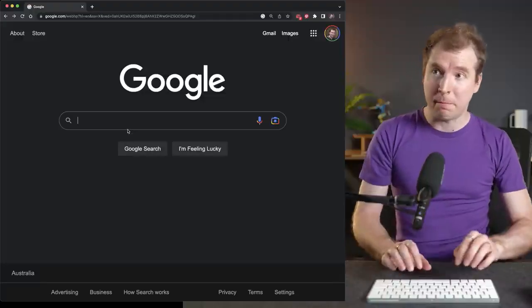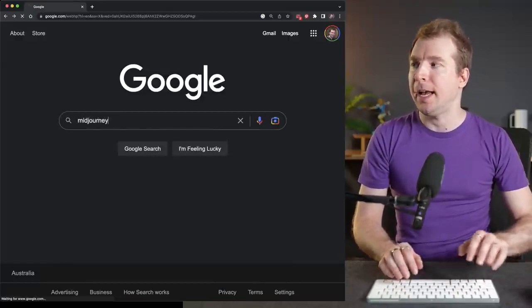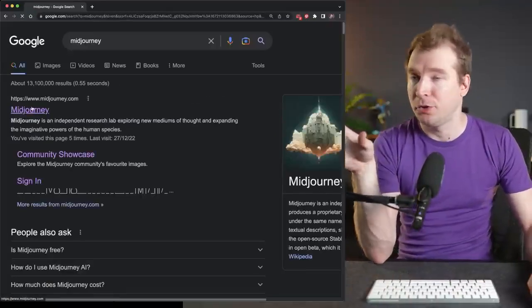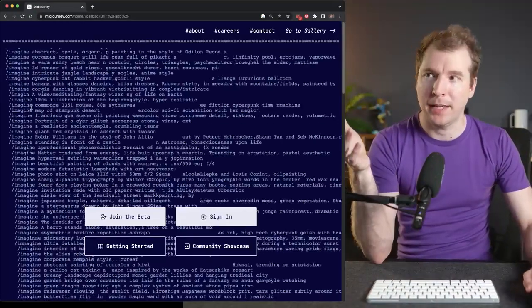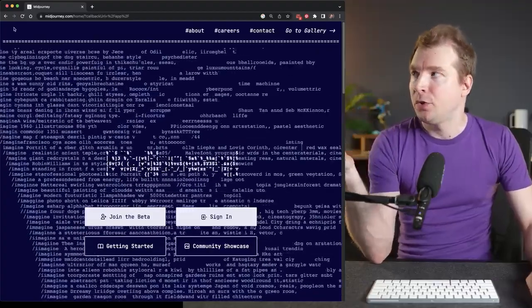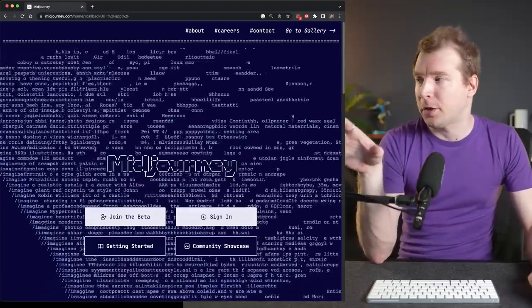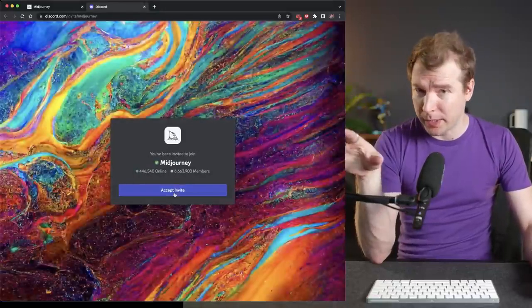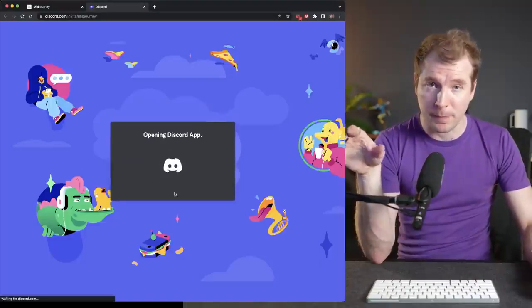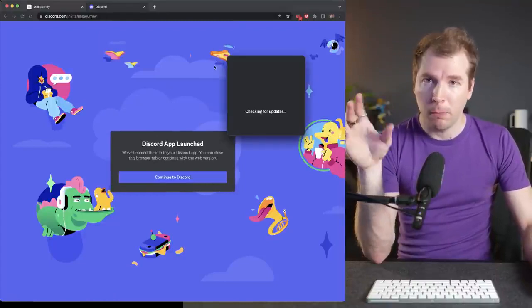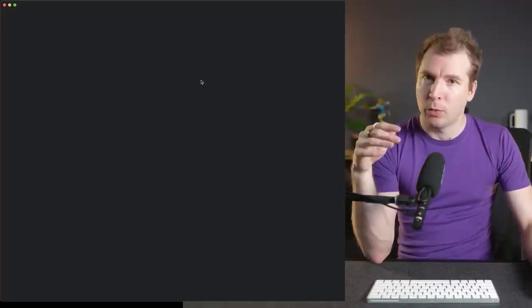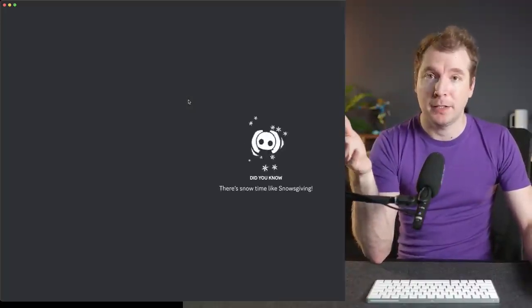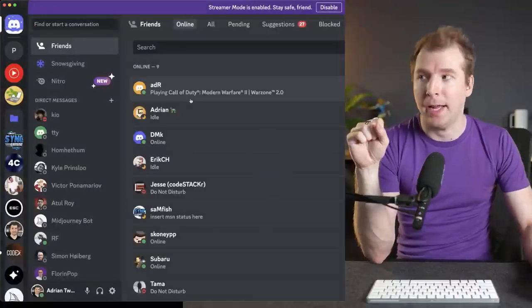We'll start with Midjourney. This is the AI tool that allows you to create the AI art that we're now seeing all over the web. To go to this, you just go to midjourney.com and join the beta. It's easy to get started because all you really have to do is join the Discord. When you do this, it'll open up the Discord community, which you can accept the terms and conditions and start creating your own AI art.